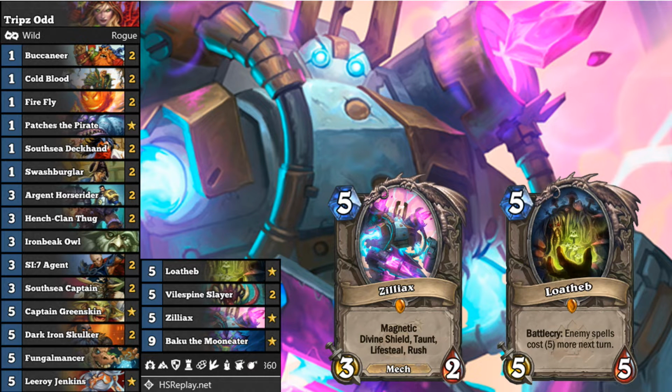Today I'm playing TRiPz's Odd Rogue on the Wild Mode ladder. Now TRiPz is a Twitch streamer that I follow. Very entertaining streamer, very knowledgeable Hearthstone player, and this Odd Rogue deck is his own creation. Specifically, he has included Ziliax in the deck. I'm a big fan of Ziliax. It's a very flexible card with Divine Shield, Taunt, Lifesteal and Rush. Very good card to help answer a range of different situations.